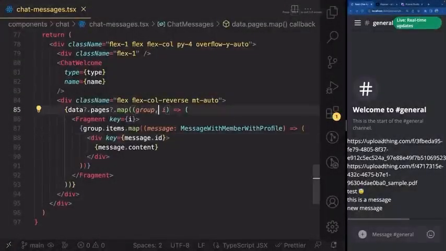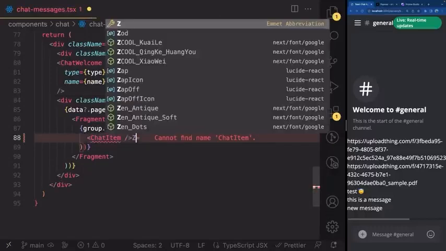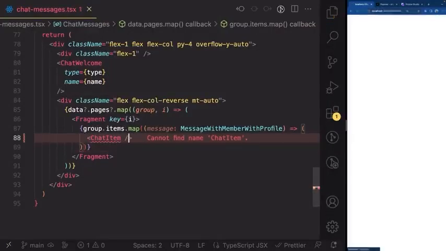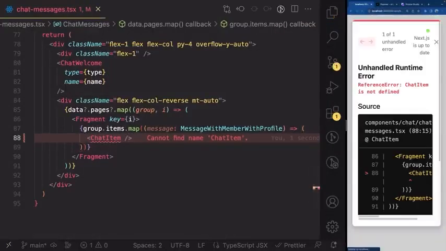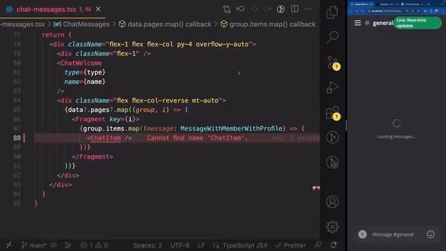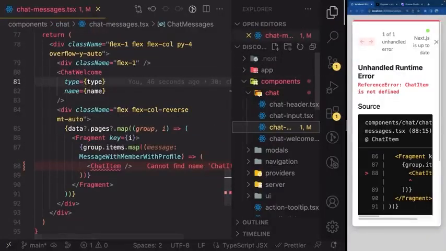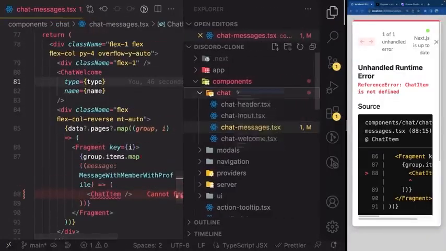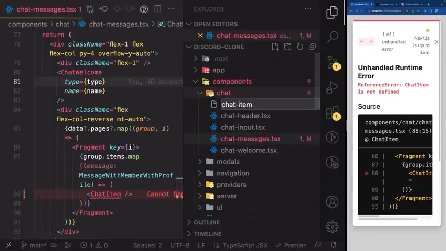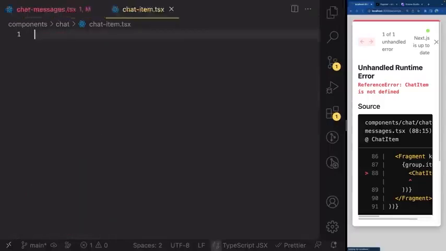So let's style each of these messages right here. Instead of using this div right here, we are going to render a chat item like this. When you save this, you should get an error because we don't have that component. So let's go inside of components, chat, and create a new file, chat-item.tsx like this.